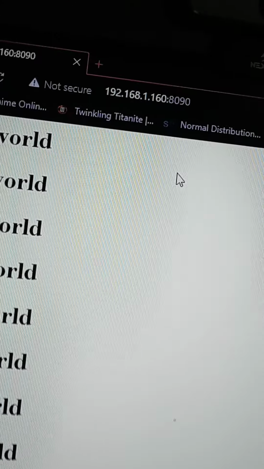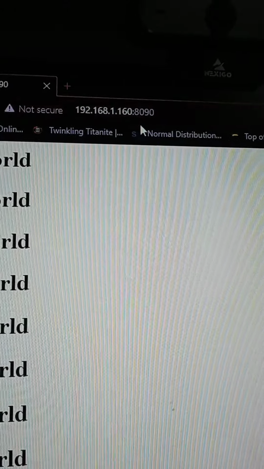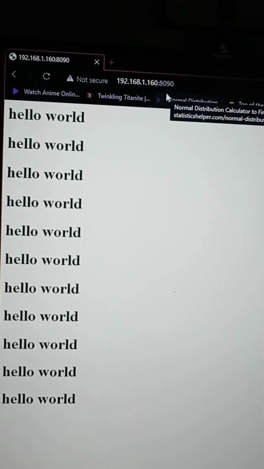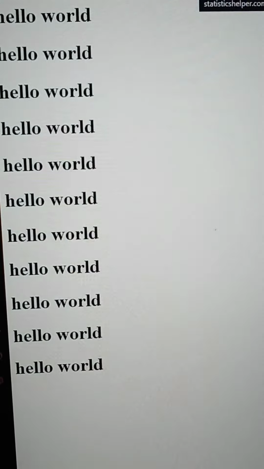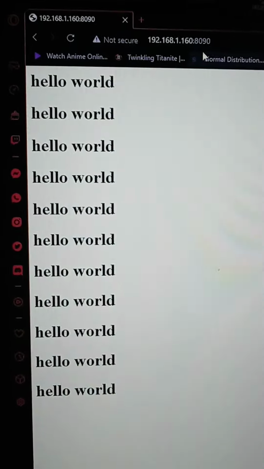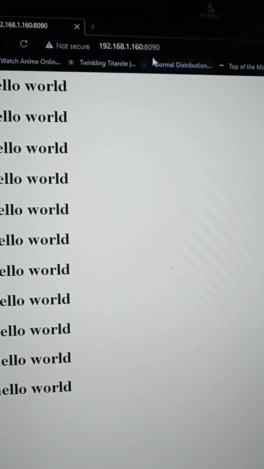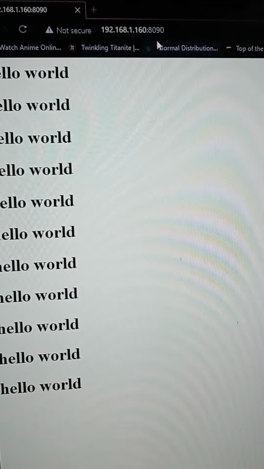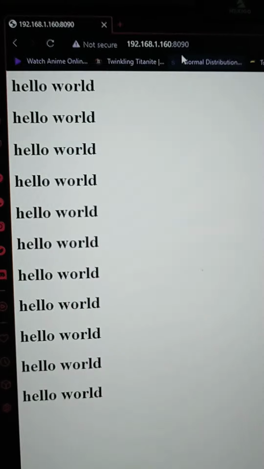It's the same IP address as the Raspberry Pi, and I set it to port 8090, so I can confirm that it was the same port and that it was the same Raspberry Pi, not just something created on here. But yes, built this through BusyBox, not hard. Just use a different port number because port 80 would deny me, so I just use a different one. But yes, that's the way I bypassed it.